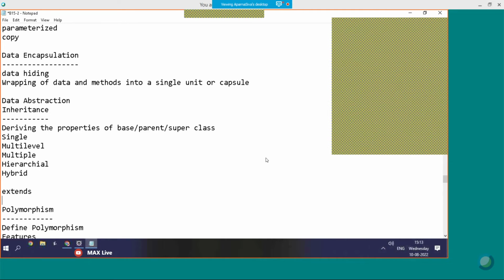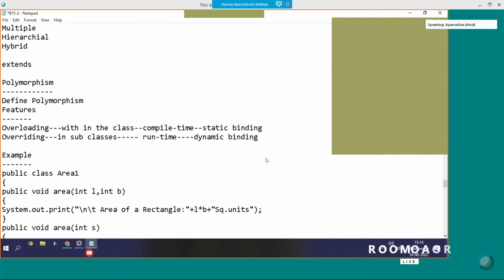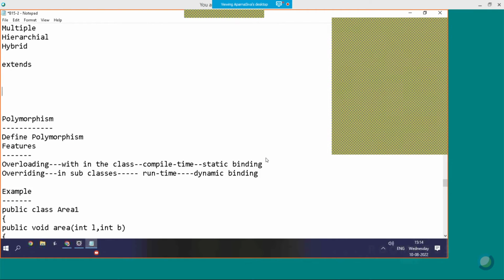Java basically supports what type of inheritance? Single, all the types basically. So multiple is not supported directly. Multiple inheritance is supported by using interfaces, right? How many of you can demonstrate? Okay, give me the structure first for the single level.